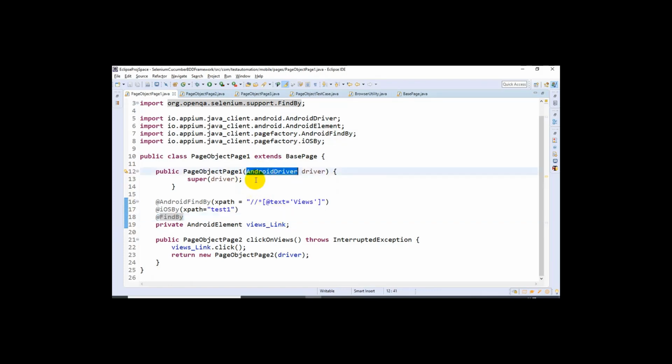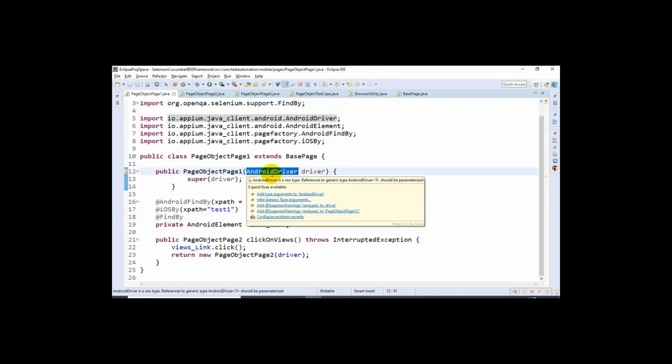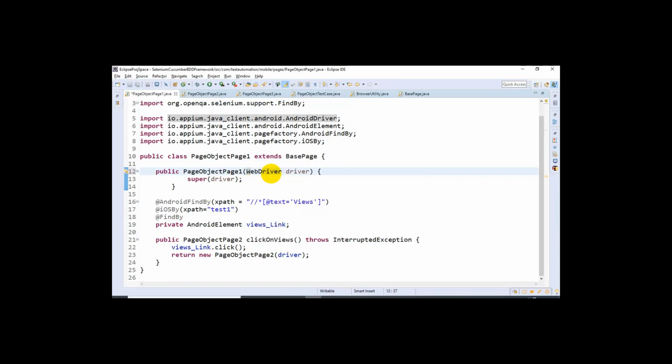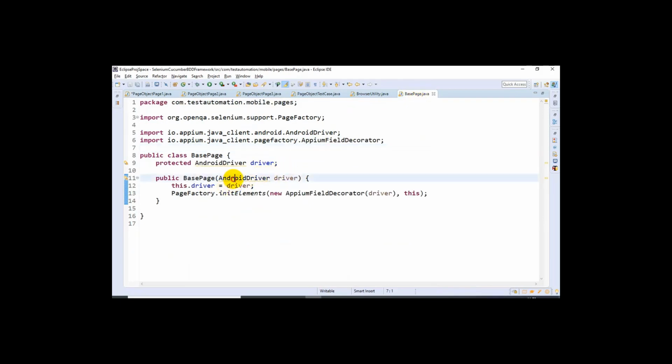After that you can replace this with the WebDriver. In the super also, in the base page also, it should accept the WebDriver object. So you have to make similar changes as well. If it is iOS, it should accept the iOS driver, and if it is WebDriver, it should accept the WebDriver type of object.